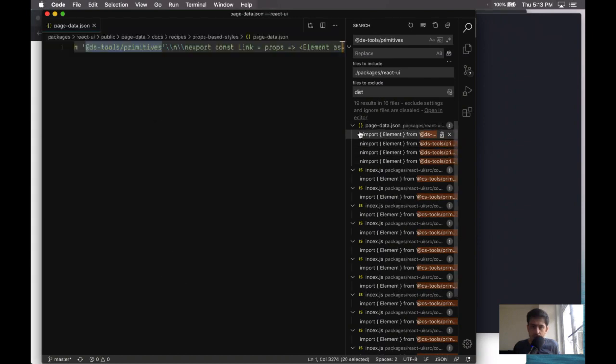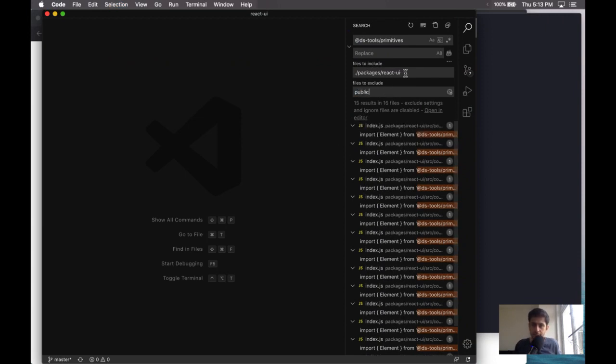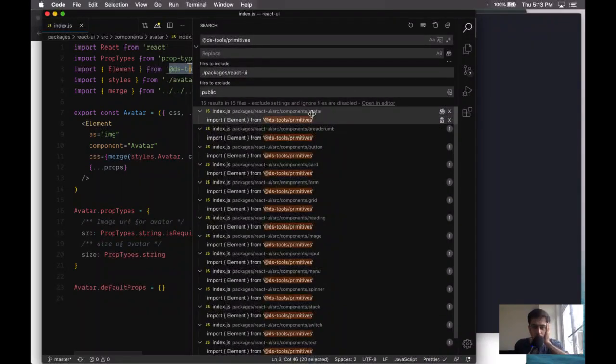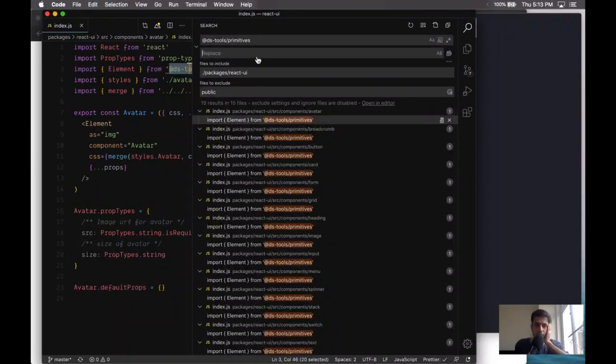What is this? React UI public. Okay, ignore public as well. Yeah, now we're talking. So a bunch of these use it, and it uses from the components. Because all of the components are built on it, they all use primitives, which means I can just do a replace all if I know what to do with one.